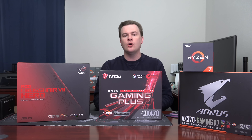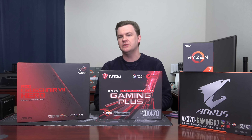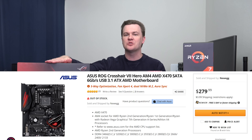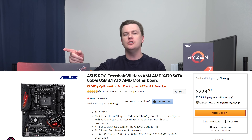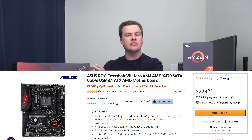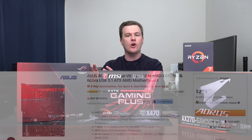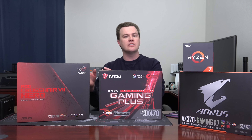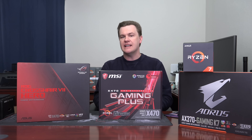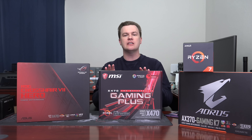I don't think most people should go over the $200 price point, because at that point you're spending money on things most people simply don't need. This board here is pretty epic — this is the ASUS Crosshair 7 Hero motherboard at $280, and honestly I think it's a waste of money for most people. I bought it for my test bench: testing multiple CPUs, overclocking, coolers, different graphics cards. It makes sense for someone with a test bench, but for the average person, once you have it set up and running, the $150 boards are just fine.